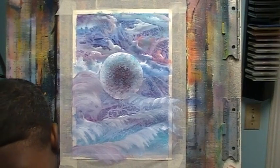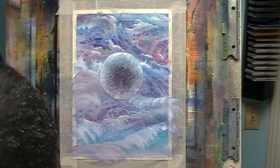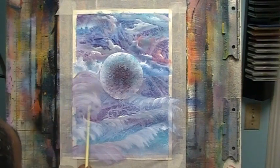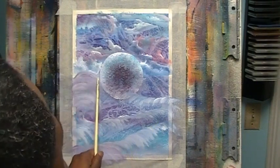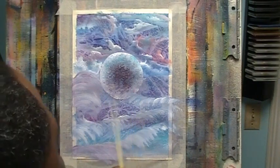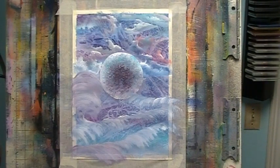Now, as you can see, I did not have to work too hard to get that crazy effect. The brush strokes help sell the chaos. Alright, and we highlight on top of that. We're going to have froth all up in here. You can have froth down in here. It's gonna look kind of very chaotic. I'm gonna need a little more white, a little more blue, just a little more.